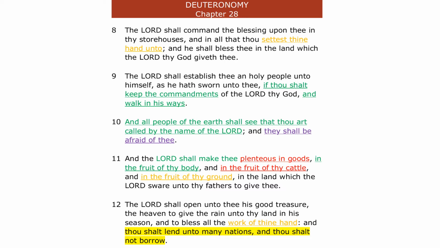He made you a holy people, and you shall keep his commandments, so you shall keep these 5 divine laws. Whether you think you're not going to, eventually you will attach yourself to these 5 divine laws, the cross philosophy, and you shall walk in his ways. And in verse 10, he's telling you what's going to happen when you walk in his ways. Eventually you will. I guarantee it.